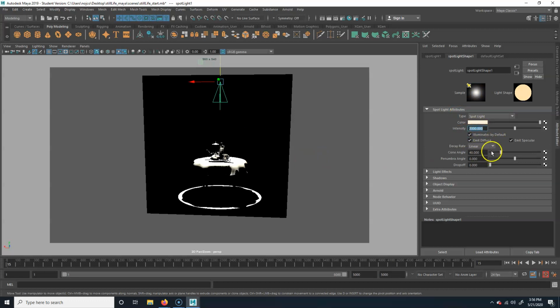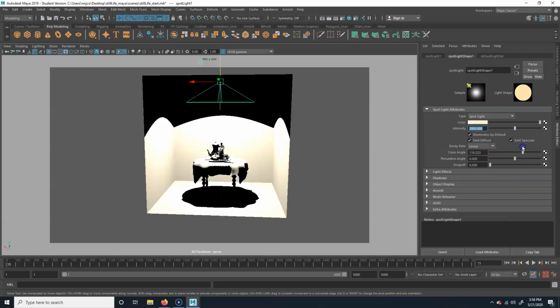And then cone angle is the size of this. So if you see, ooh, right? So I'm just going to make that up. You do have to be concerned with making the cone angle too wide. The wider you get it, the light becomes perpendicular to the side walls here and also down here. And what ends up happening is you get this weird stepping. It's like a weird aberration. It's something to do with the algorithms, the way they work. Although it might not happen as much in Arnold. I know it used to happen in other renderers.